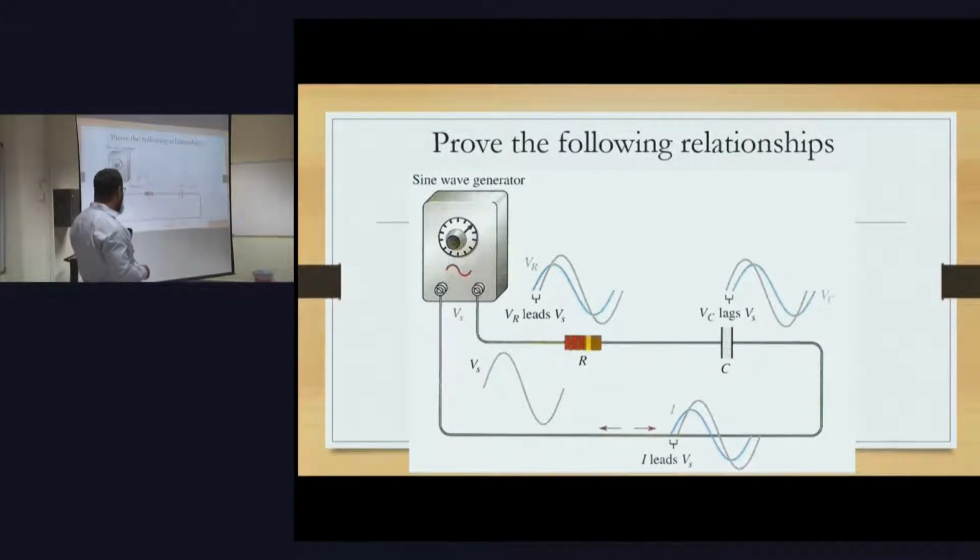Let's try to find out how the voltages and the currents are related. Let's start with what is common in this case. One thing you should notice, the voltage across this resistor and the voltage across this capacitor are not the same. Of course, that's going to be different, right? So what is common throughout this circuit? The current that is flowing through the branch. The current that is flowing through the loop is, of course, a single current, right? Let's try to find out the current first.